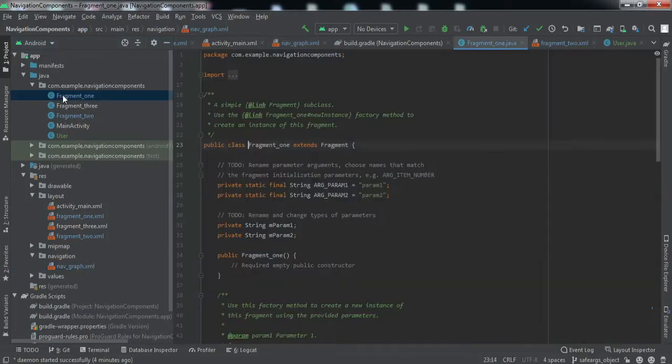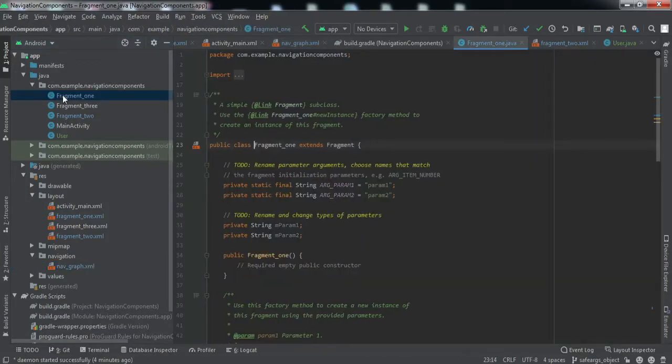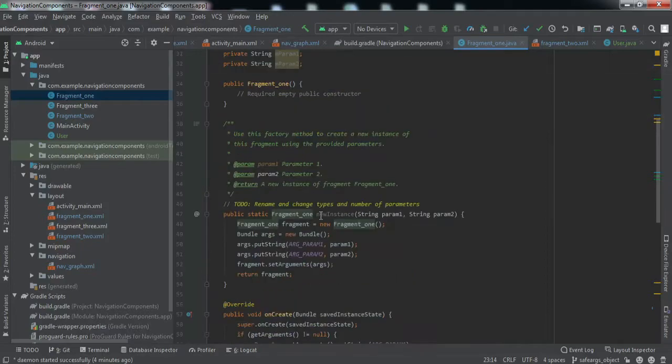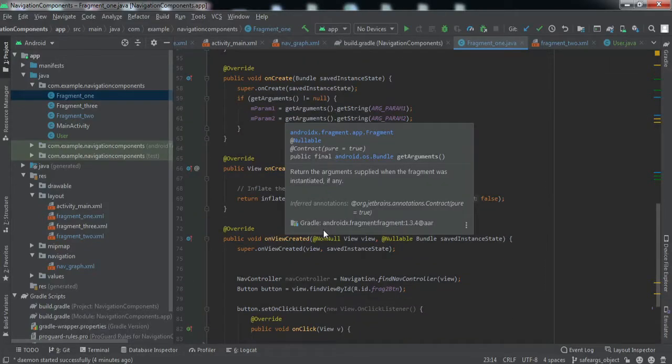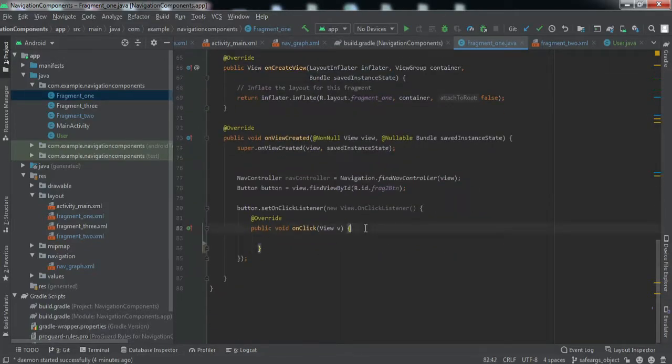Now we'll just go to fragment 1. In the fragment 1, inside the onClick listener of the button, so when the user taps on the button, what we want to do is first we'll refer to the edit text. So let me just quickly do that.